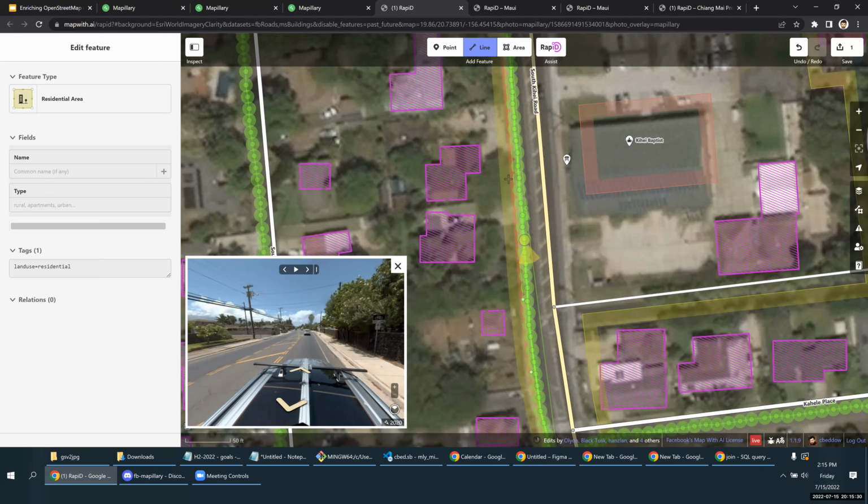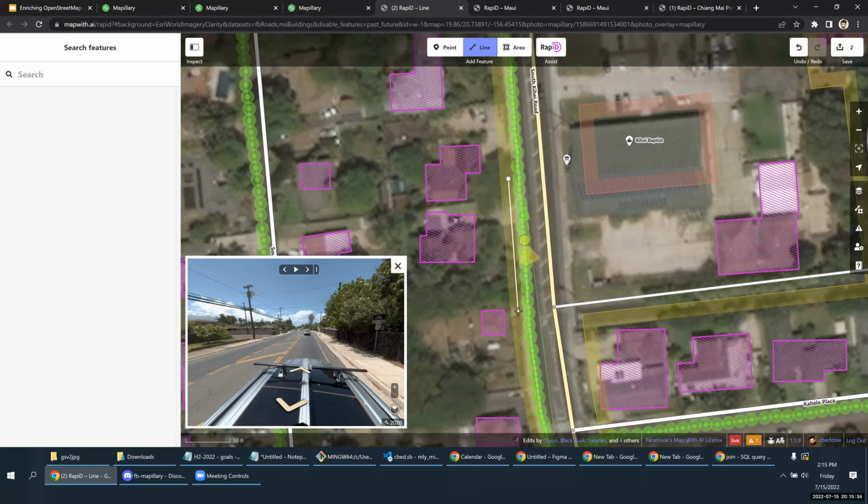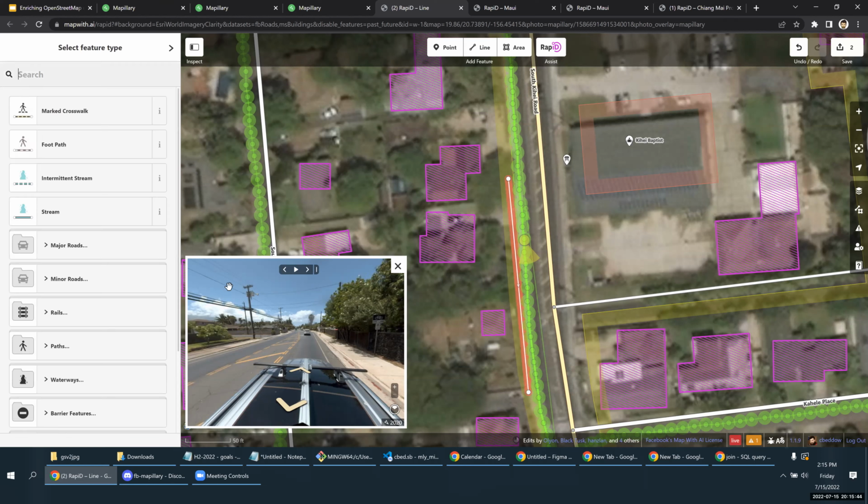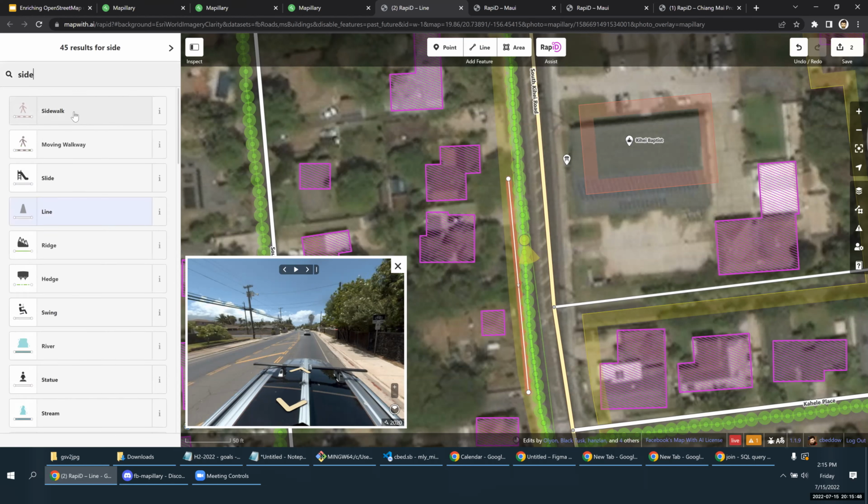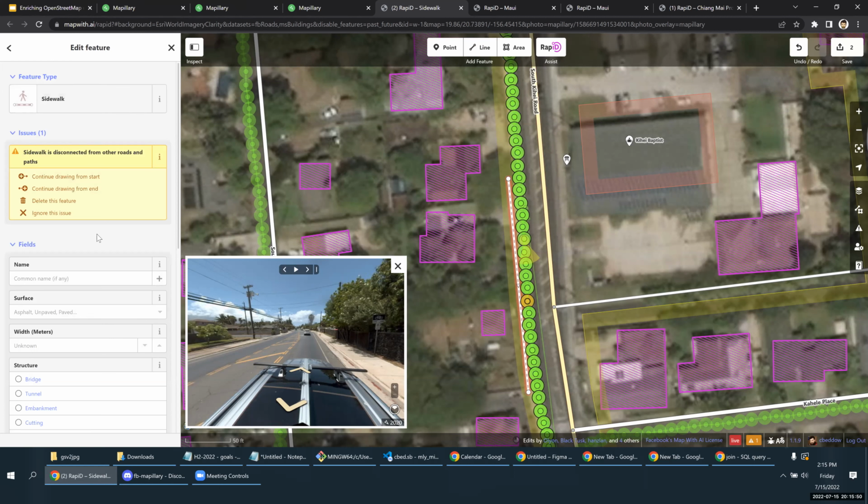And overall, we can add more things here. So here's the sidewalk. I can see it's to the right side of the camera. Look on the map, you can see that camera's facing downward, south. So I can place sidewalk segments here. And let's call that sidewalk in the search. So we'll get some warnings.